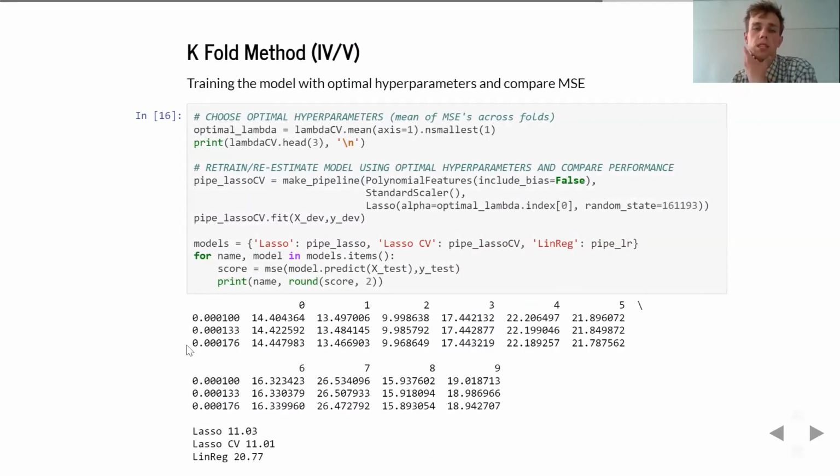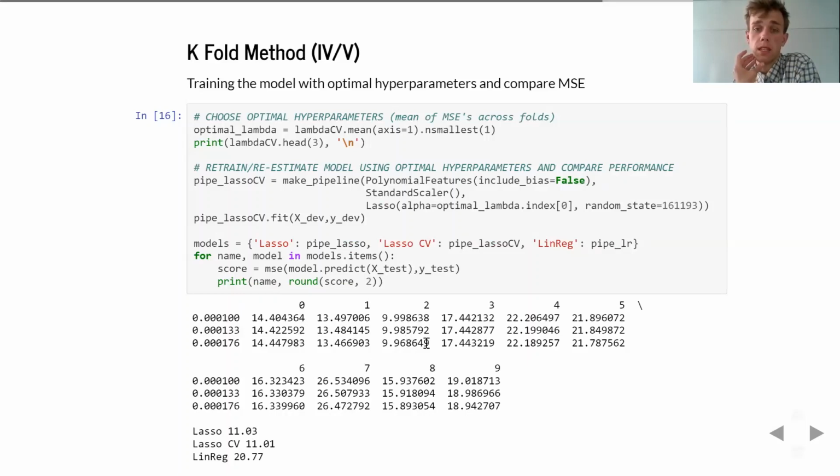So here I'm just printing the first 3 rows in this lambda CV. So you can basically see these indices represent the different possible values of lambda, only the first 3 in this case, right? And then these different columns here represent the performances on the different folds, right?